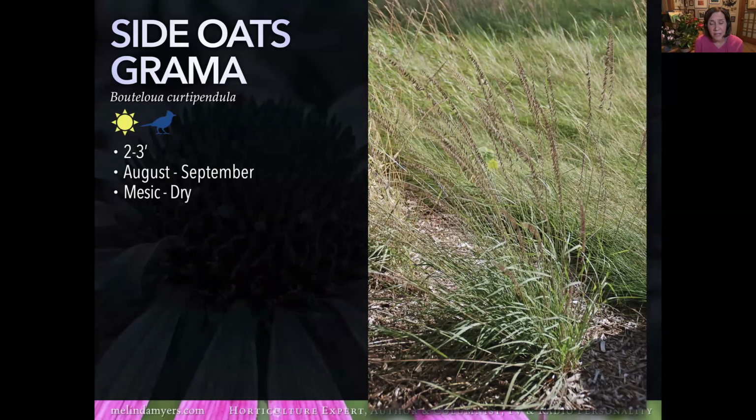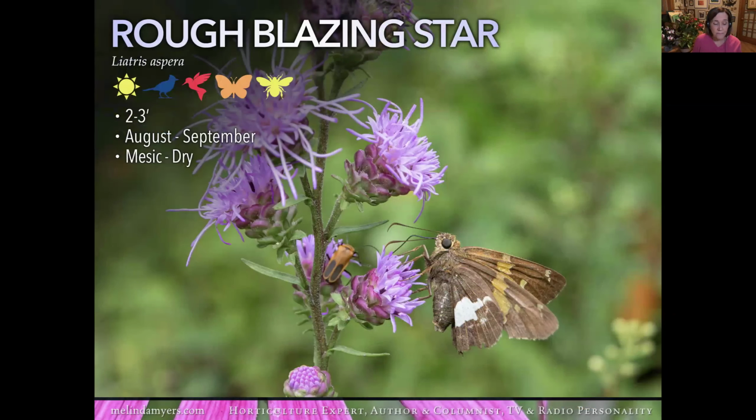Prairie dropseed is another good plant for small rain gardens. It does spread by rhizomes, but it's more of a clumper, and so it can easily be managed. It doesn't get too out of control. Look at the seed heads on that. They hang from that upright stem, adding to that interest in that texture. Great for moist, well-drained to dry soil conditions. So this is another good one if you're looking for a grass for smaller spaces.